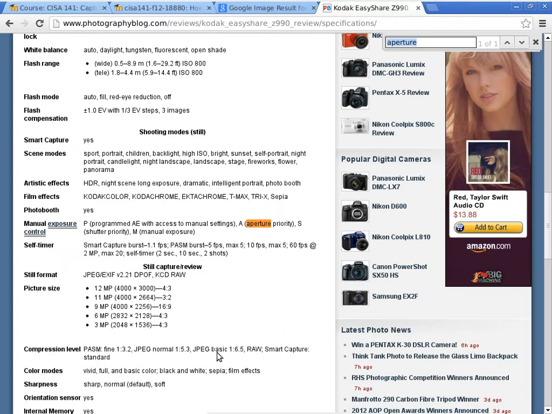It changes. Yeah, it changes, and the wider the angle, the larger the maximum aperture is, and the longer the focal length, usually for most cameras, for most lenses, the smaller the maximum aperture.